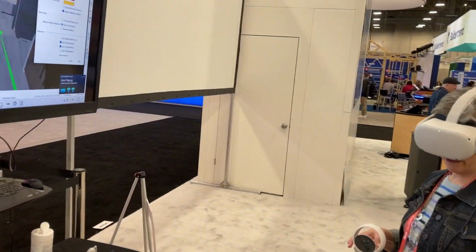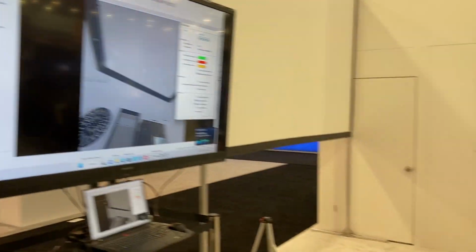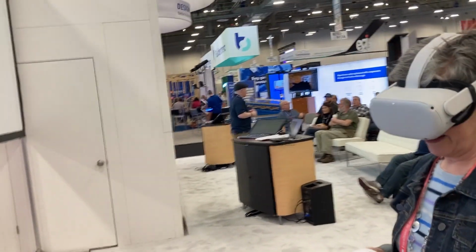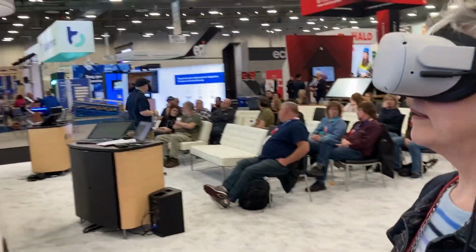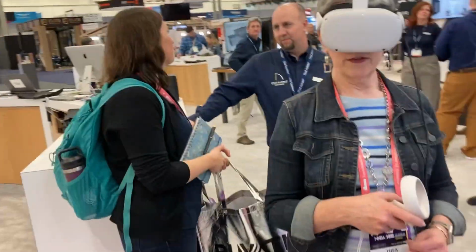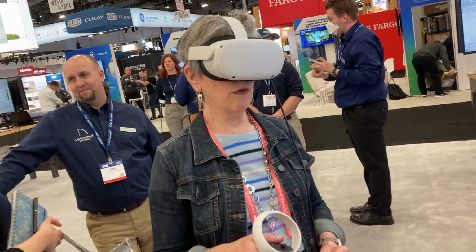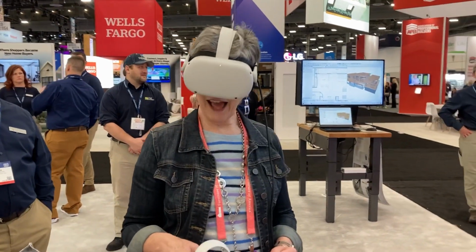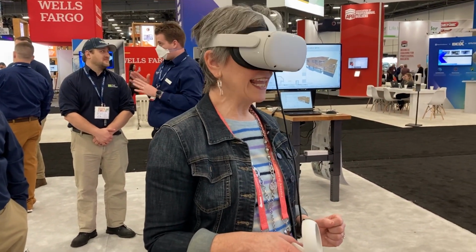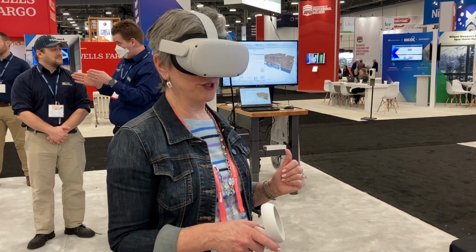You can teleport, and we're driving this all off of this laptop, and you're getting, like I said, the spatial sort of perception in the model, the same application where you've designed it. So if you want to come out of VR, make a change to the design, then go right back in. You can do that kind of real-time visualization for your clients. So what do you think? It's amazing. Amazing. Okay, we'll take that. That sounds great. And I'm looking out the window. I can see the flowers growing.